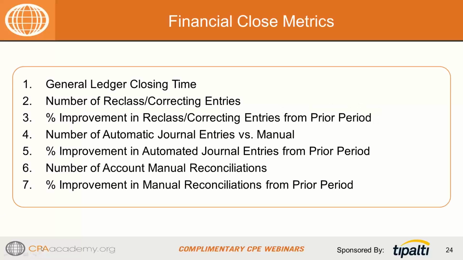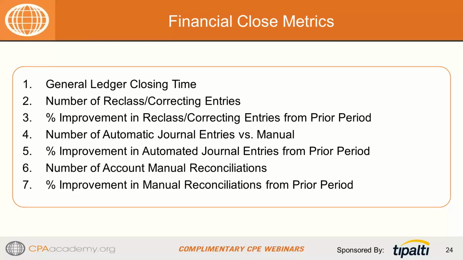We're seeing improvements in working capital across the board. So what's the accountability factor? And we're going to take a look at two different sets of metrics. With financial close metrics, what we usually track when we're going through the financial close is the closing time. It's all about the cycle time it takes to close. And certainly with some of the automation we're talking about, we're going to have opportunities to reduce the days to close. Many companies have a benchmark, and that's really going to depend upon the size of the company and the level of automation.